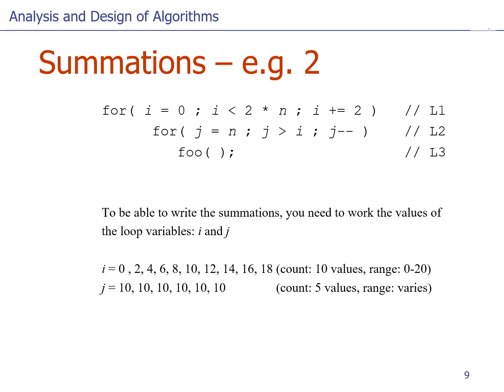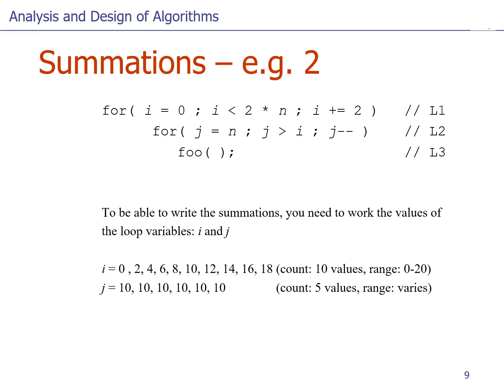Okay, now let's go and look inside the next for loop header. So J goes always starting from n. So regardless of how many times this for loop starts or runs, J will always take the value 10, because J is equal to 10 in the initialization. And then in the condition, J greater than I, but remember I is changing in the outside for loop. I'm incrementing it always by 2, and then j minus minus. So I always start from 10 and decrease. Okay? Now the question is how many times j will be assigned a value, and the answer is just 5.